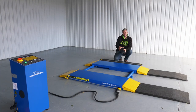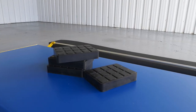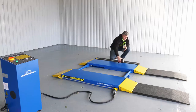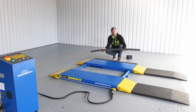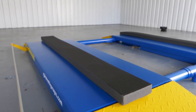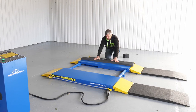As standard, the scissor lift comes with four rubber blocks. They are designed to go under your vehicle so you don't damage your seals. But if you feel that the rubber blocks are not sufficient, we have an optional extra. They're full-length polymer blocks. They go full length under your car, and they will 100% protect your seal and undercarriage of your vehicle.